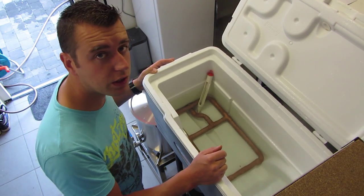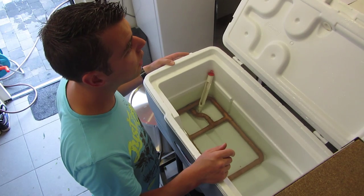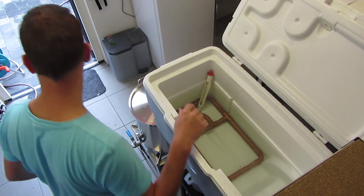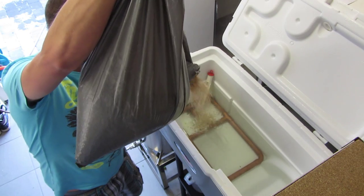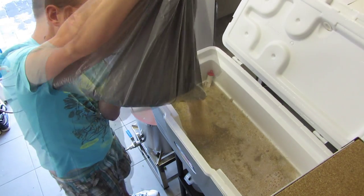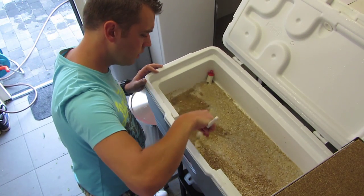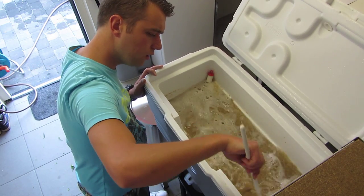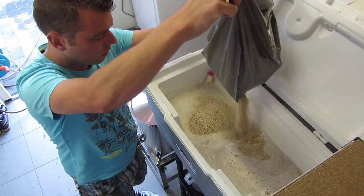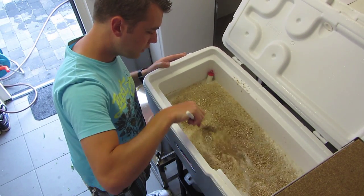The strike water is 73 degrees, and when I add the grains, I think the temperature will drop to 67, 68 degrees or something. The grains are about 18 degrees. There we go. Looks like a really nice crush.